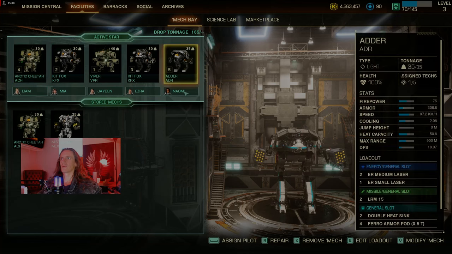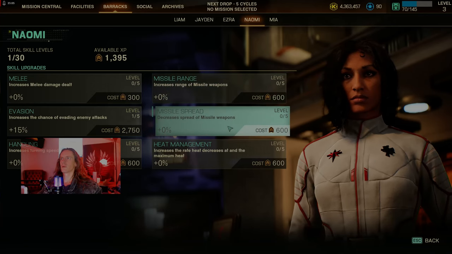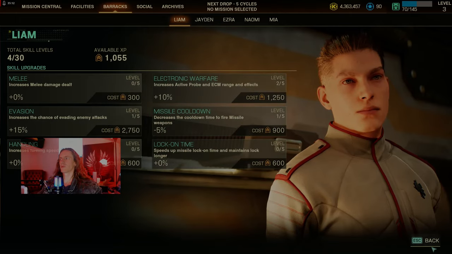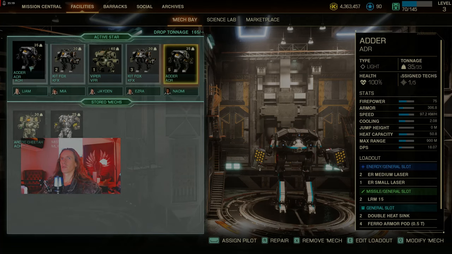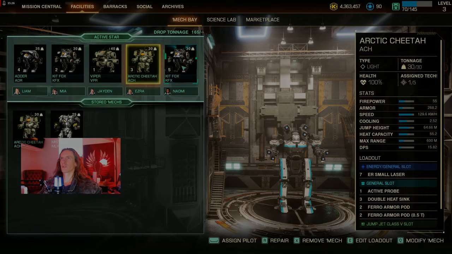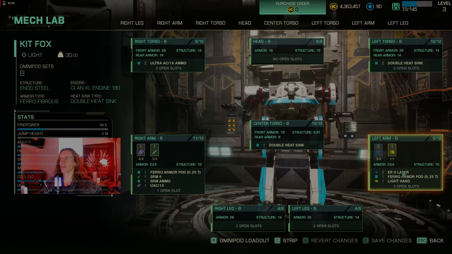Let's see. Is Naomi good with missiles? I mean, she would be if we upgraded them at all. We already gave him... Let's give Liam the Adder, actually, because he seems to be doing better with that. Ezra, what's your special power? Okay, this is good. I like this setup. We'll split him up a little bit. Damage, damage, damage. I don't think these guys need to change at all. I like what they're doing.